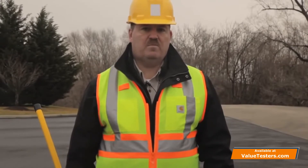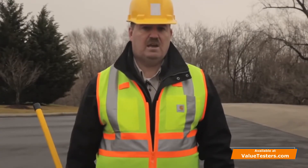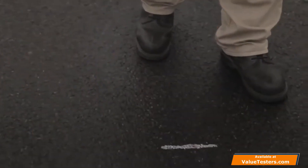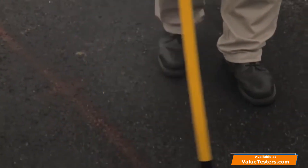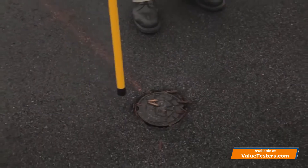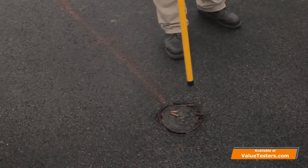The larger the steel target, the bigger the magnetic field and the better the detection for the instrument. I'm going to show you a very small target called a PK nail and then a very large target in comparison, which is a water valve cover, and how the model GA52 reacts at the same sensitivity to both. The movement I just showed — moving the instrument around the outline area of the cover — is a crosshair kind of movement over the target. As I bring the magnetic locator into the perimeter of the cover and the unit goes up in tone and peaks over the edges, I'm able to get an outline and shape of the object.